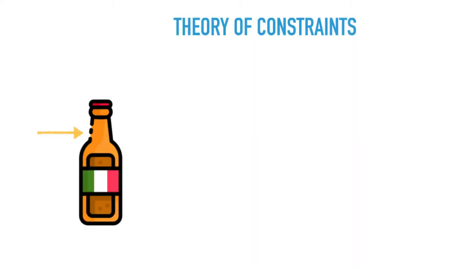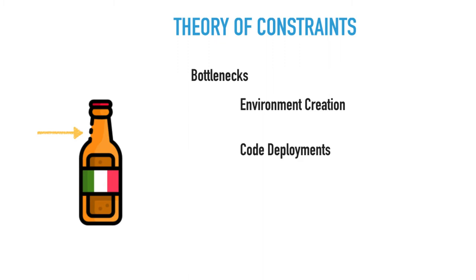That's about visualizing work, and then you also start applying the theory of constraints where you identify the bottleneck. A lot of times the bottlenecks are just environment creation, which is a manual process. You have to wait sometimes days, sometimes weeks, just for the environment to be ready so that developers can try things out. Manual deployments shouldn't be there. Deployments should just be automated. So if you are using manual deployments, that could also be a bottleneck.